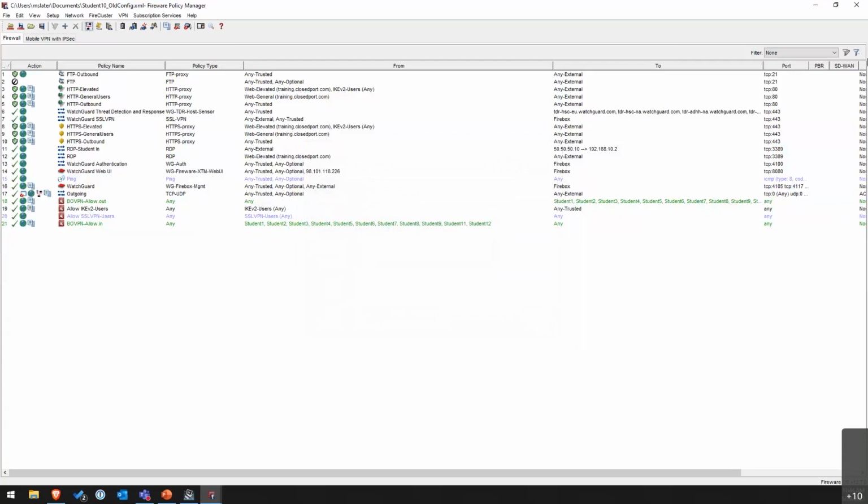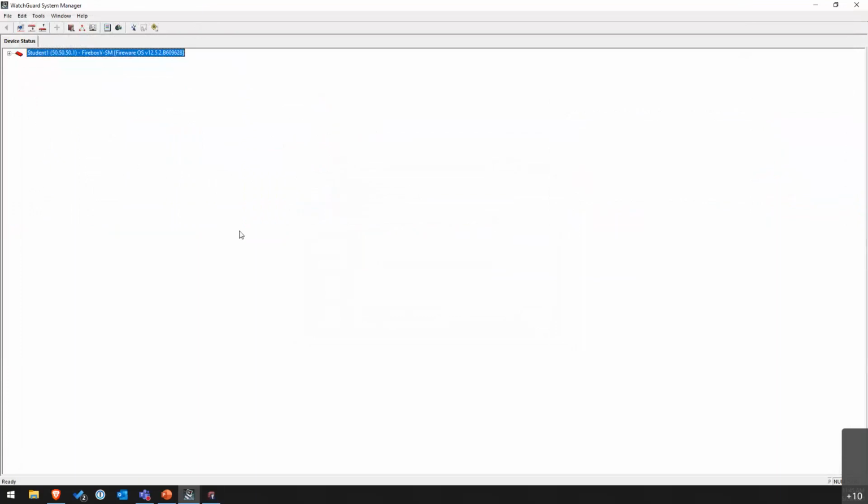So that's all that we need to do from the old firewall's perspective. We're going to leave this firewall alone. It's going to continue managing my network until I am ready to physically swap out my new device. At that point, the configuration is going to be set, so there's not going to be a ton of downtime. So I can disconnect from this firewall now, no problem, I'm done.